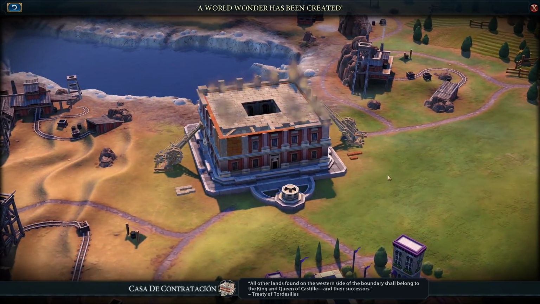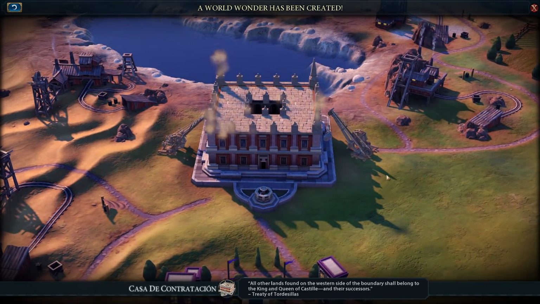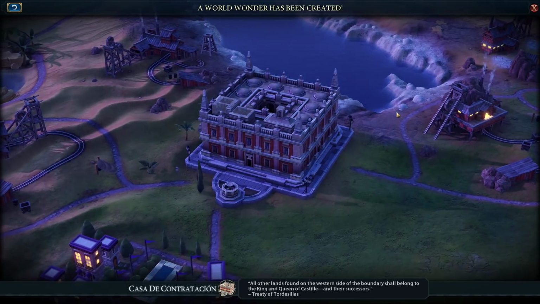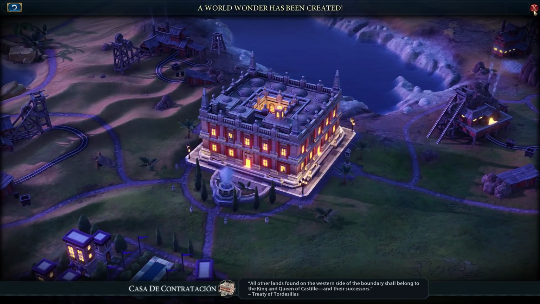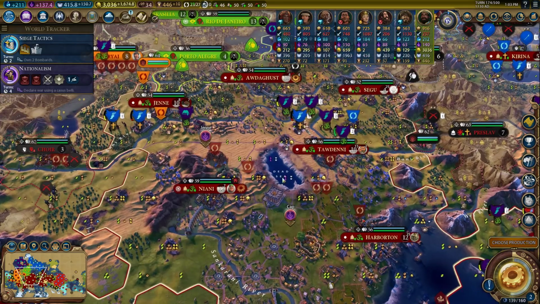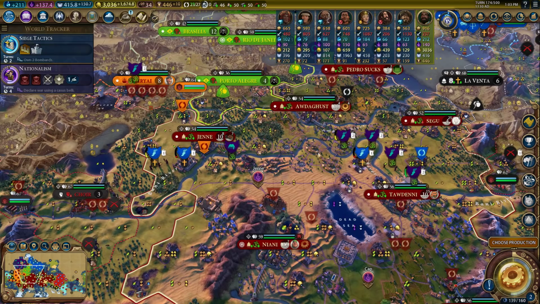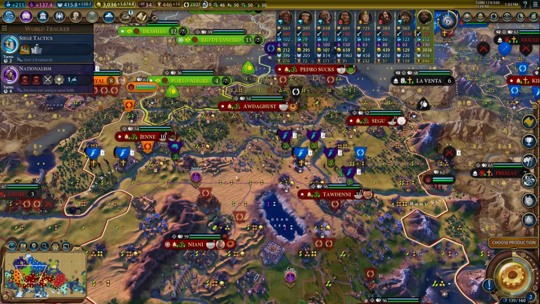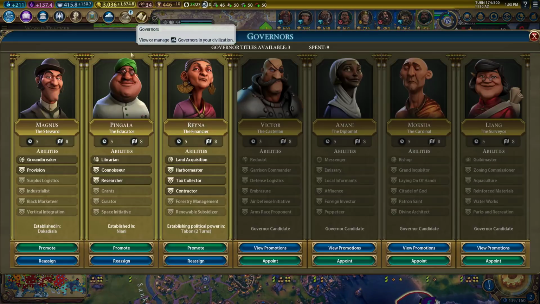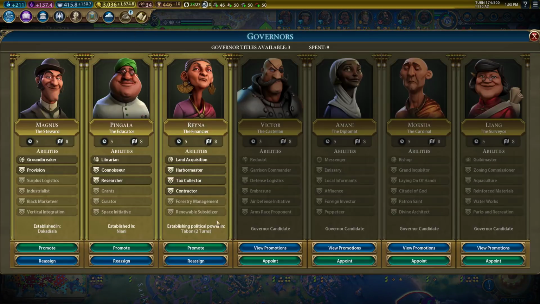We got the Casa, so... That's good. Look at it go. He's done. City center. And neutralize governor. That's kind of the one. That's what I was saying I wanted. But I didn't want them doing it against me is the thing. I want to use it against them, but I don't want them to use it against me. I'm selfish in that manner.